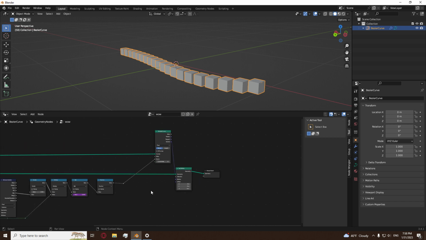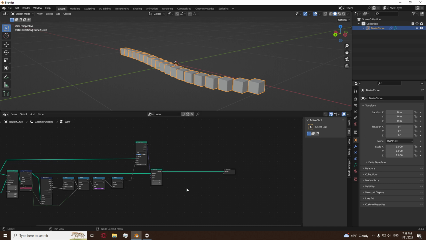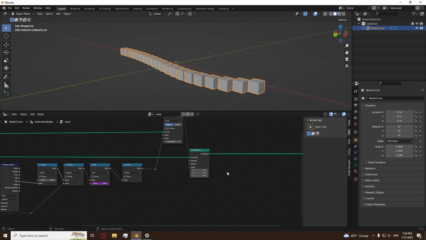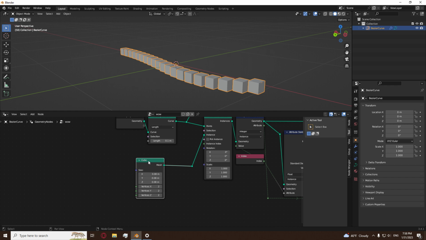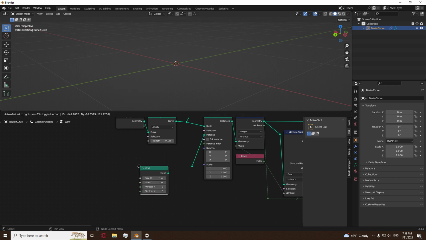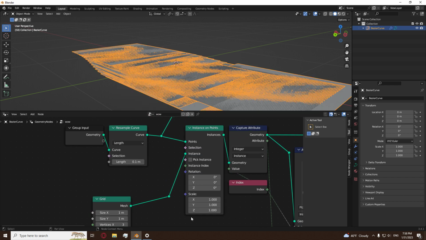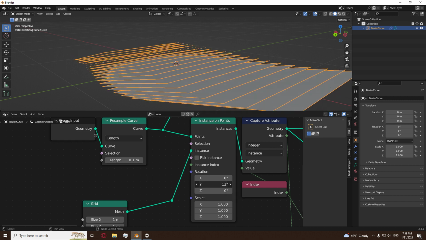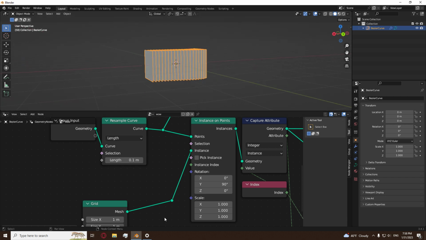Now we did this. Now what we're going to do next is what I just showed you at the beginning of the video. The way I did that at the beginning of the video is quite easy, a bit complicated, but a bit easy at the same time. We're going to get rid of this. I'm going to pull out a mesh primitive of type grid. I'm going to put it all the way over here, and then we're going to rotate it on the Y by 90 degrees, so they're all straight like that.